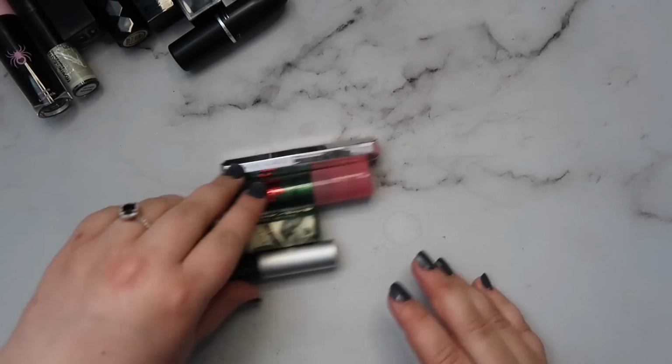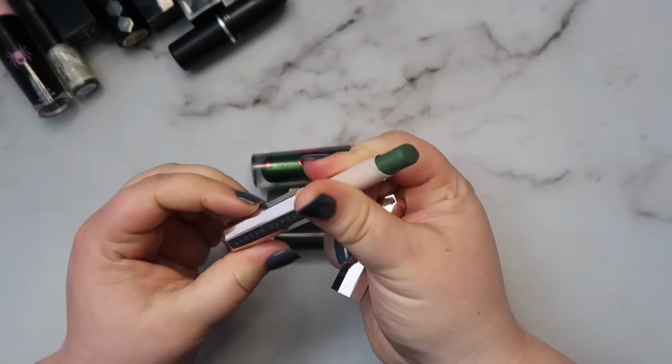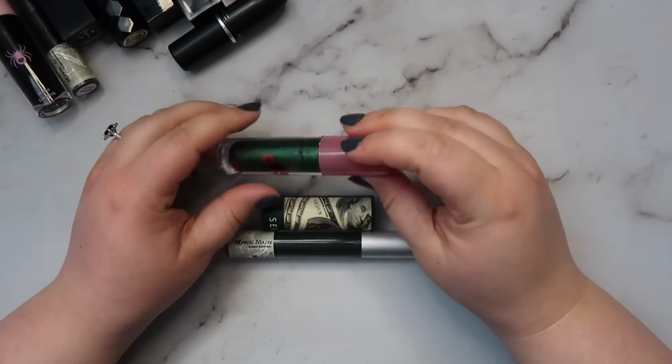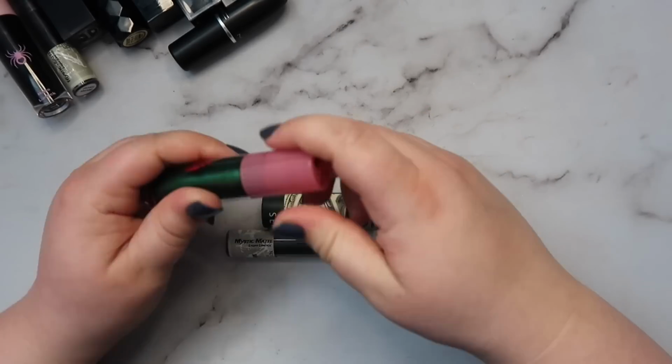Okay, before we get into the black lipsticks, let's do the green lipsticks. This Fenty cannot be good anymore. I've had that forever. That's in the shade Wasabi. We're going to get rid of it. This wet cherry gloss from Lime Crime. I just don't wear it. That can go.